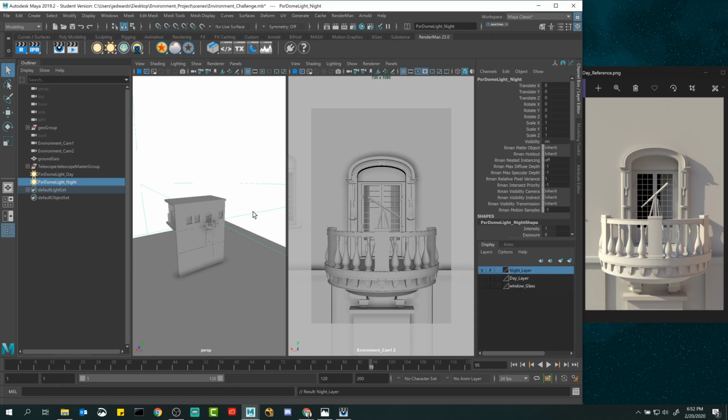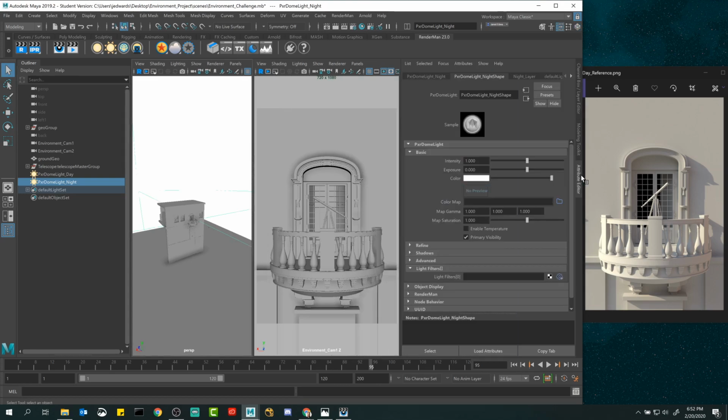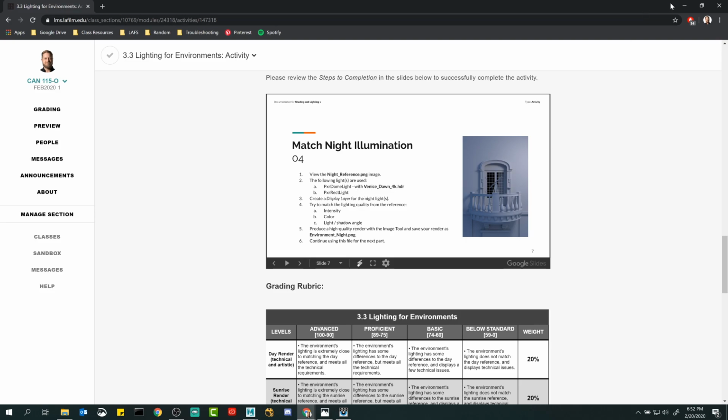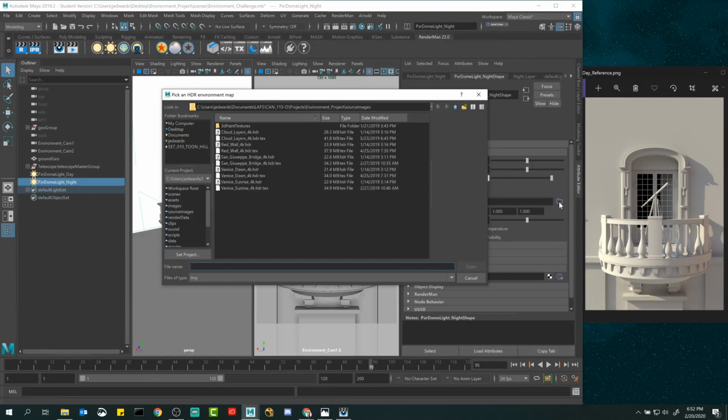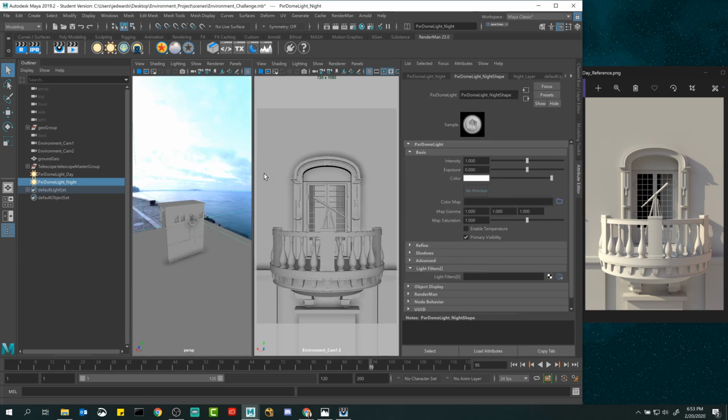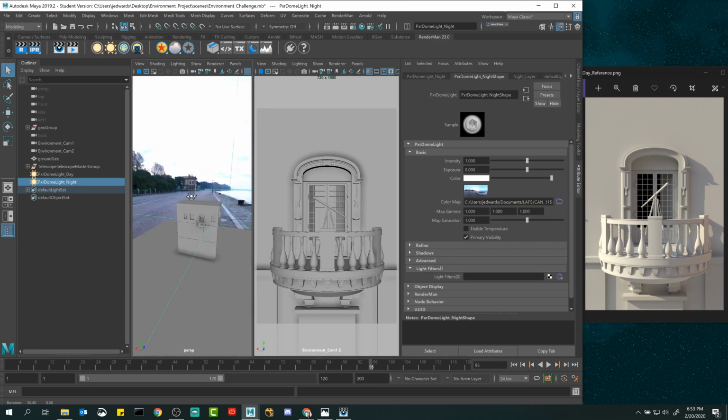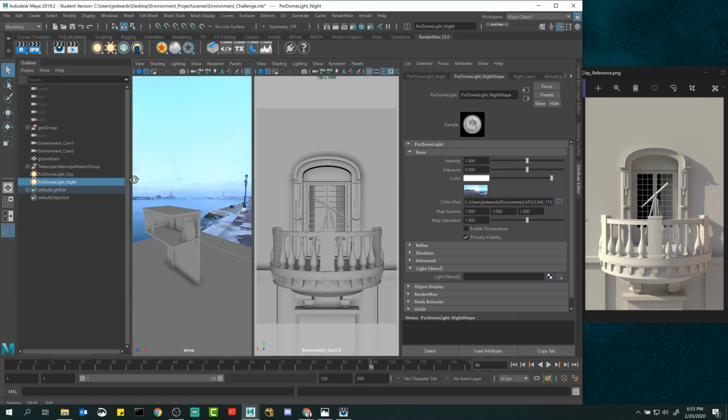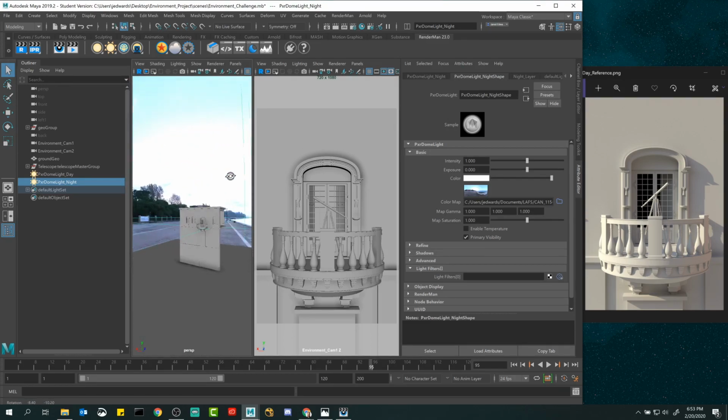Okay. And now with this selected, let's go in the attribute editor and let's just load in the image it's looking for. Okay. So this wants Venice Dawn 4K. We're going to hit the folder, Venice Dawn 4K, load. There it is. Oh, this one showed the path. That was weird. I don't know why the other one didn't, but this one is showing me my path. You can tell where it's located. Looks great. Okay, there it is. It's beautiful. We have our sun back here. It's a very cool shot. So we're probably going to get a lot of blue out of this.